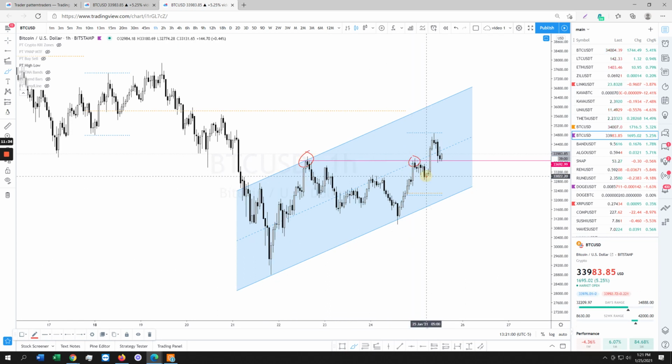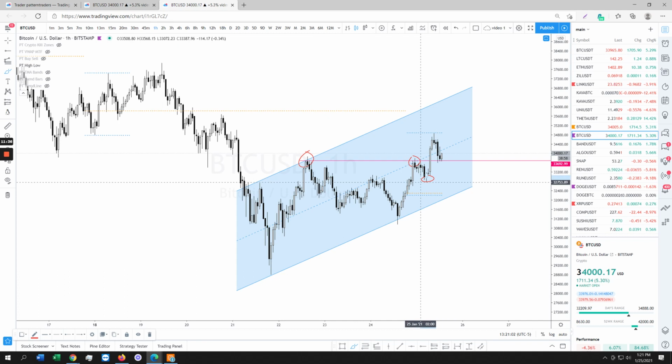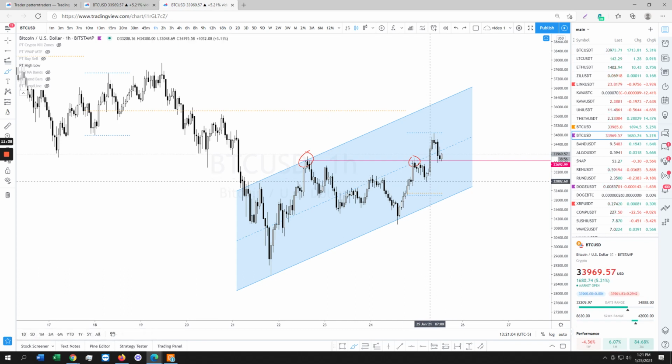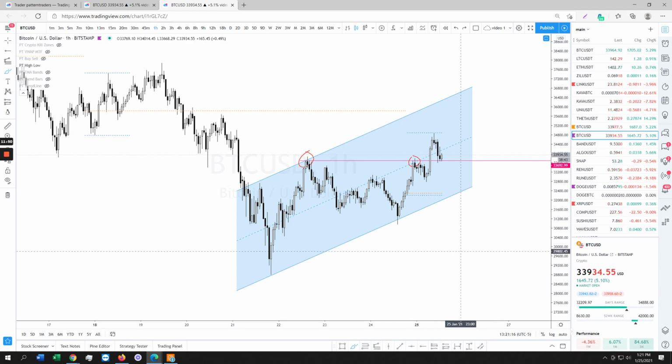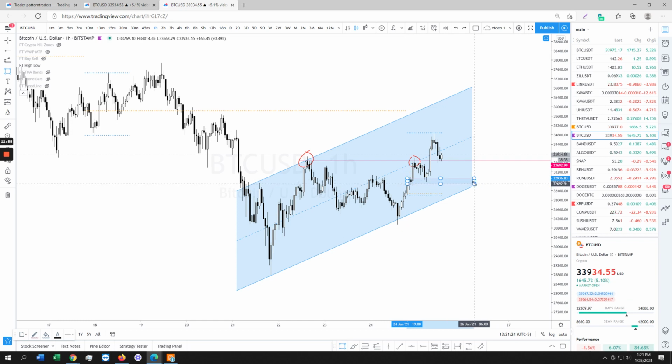If we see this wick getting taken out, I mean, microstructure is broken officially. If we take this out, I don't want to see it. It's gonna invalidate me. Not that I'm bullish, but it's gonna invalidate the whole move up for me, and I'm gonna be a little more cautious in long positions at that point. So even though we do have a beautiful block under here, right? We do have a beautiful block under there, which makes a lot of sense. You guys understand what that means, right?